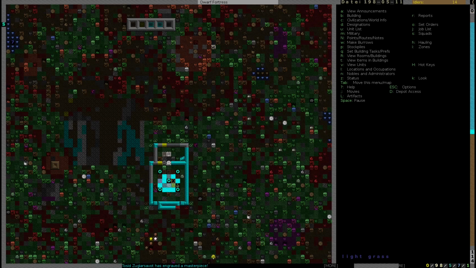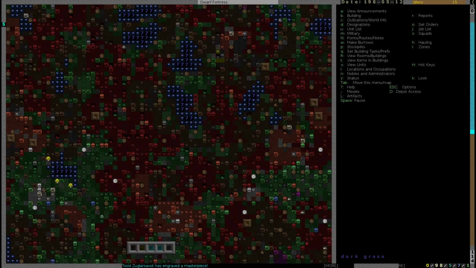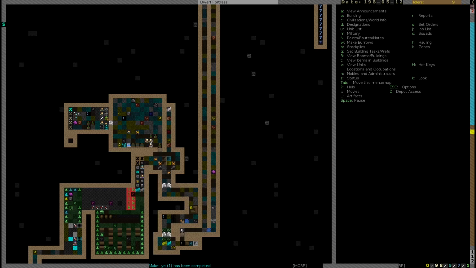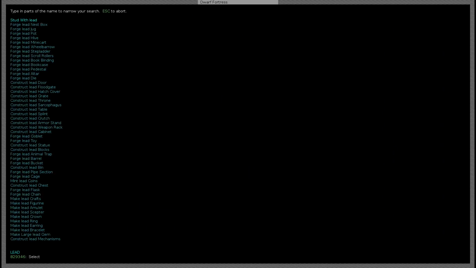Yeah, and I should start making some instruments, right? This is where I can use my lead. Lead sarcophagus. Lead bin. Lead coins. Lead flask. It's not there.